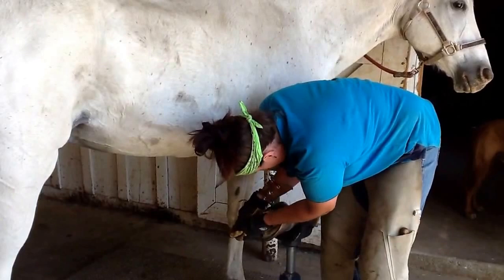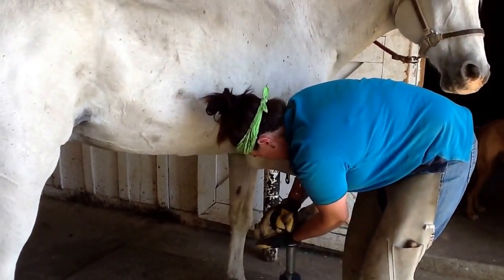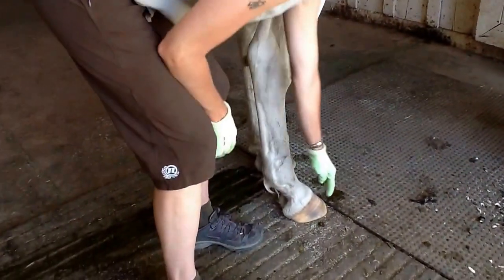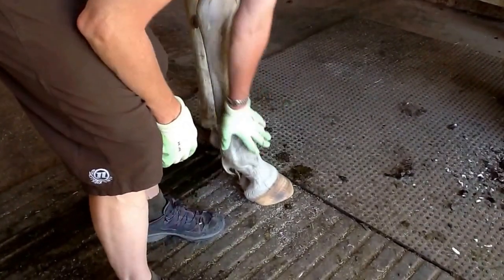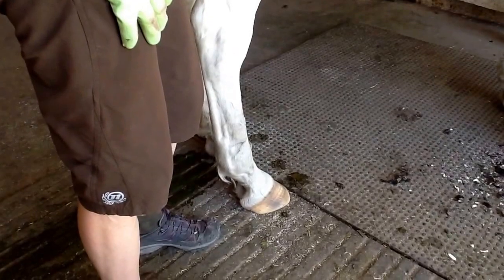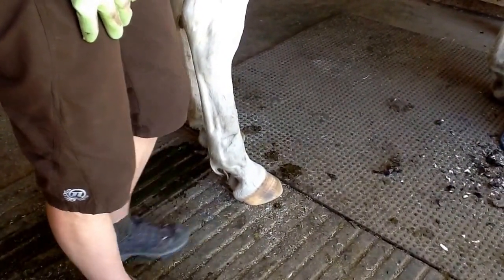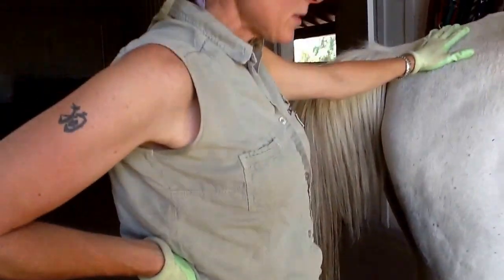He does have a hind limb weakness, and so he drags his toes. So Angel can show his wear. This is about a month out where he's worn off the toe, flattened it because he drags a little bit. But that's okay. Can keep him balanced. And it works nicely because they're on pasture. So these horses are on pasture, so they're moving quite a bit.